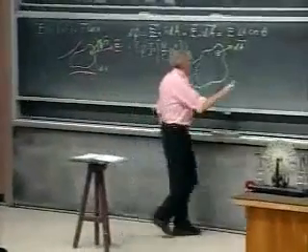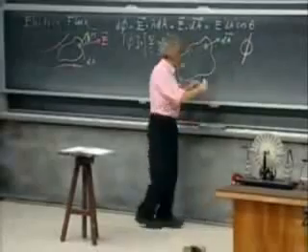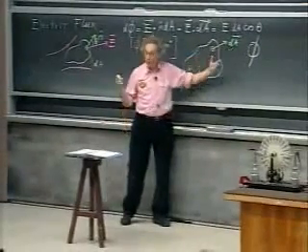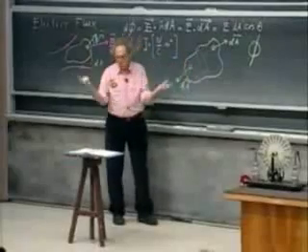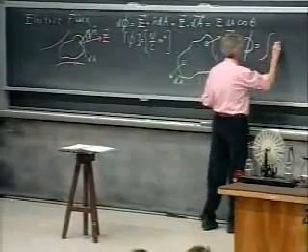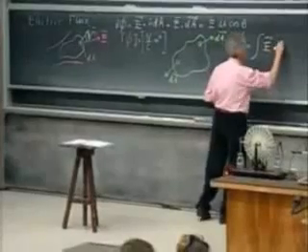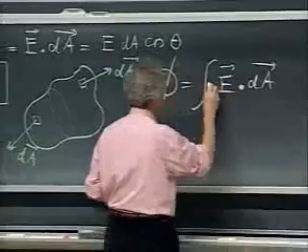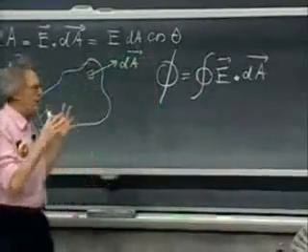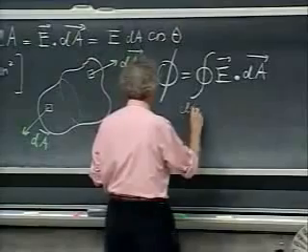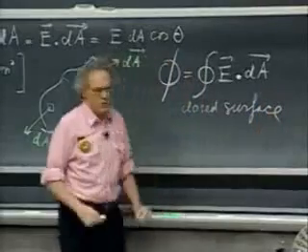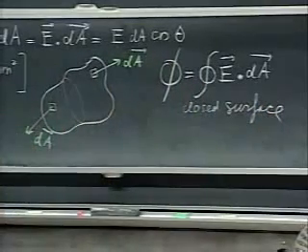And now I can calculate the total flux going through this closed surface, locally multiplying E with dA, dot product, over the whole surface, and out comes a certain number. And that is therefore the integral of E dot dA integrated over that closed surface. And since it is a closed surface, we put a circle here to remind us that it is a closed integral. And this now is the total flux through that surface.